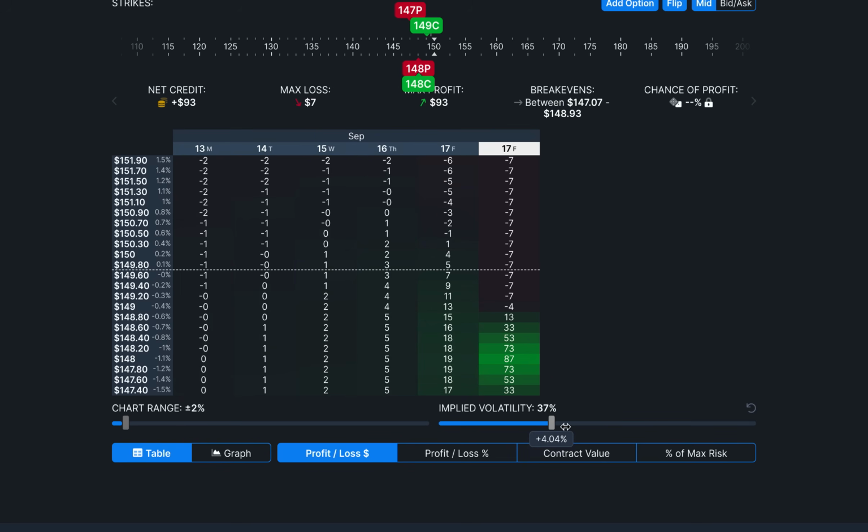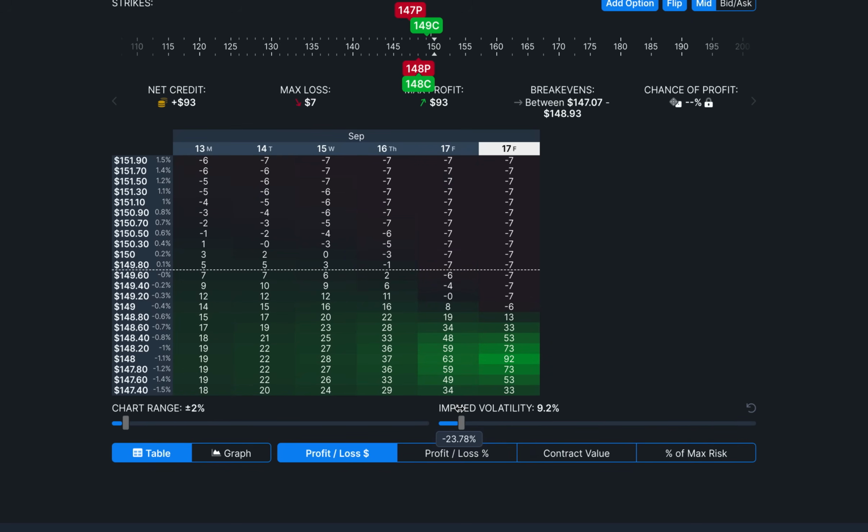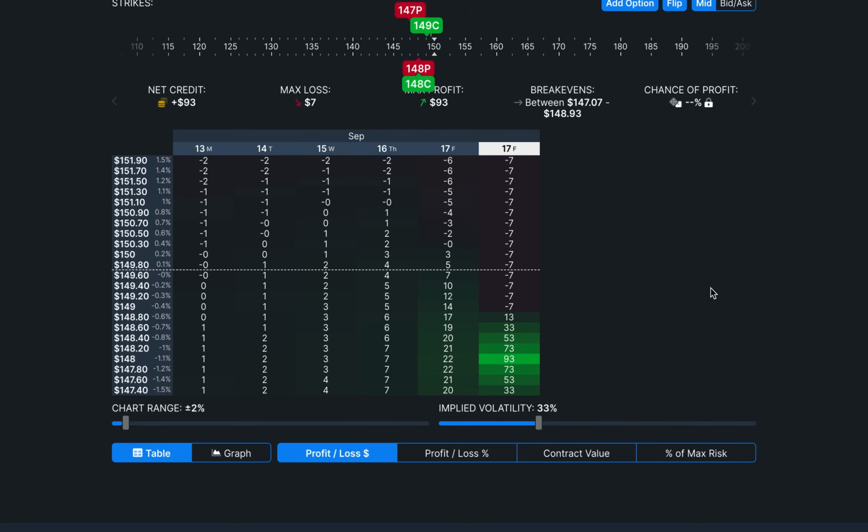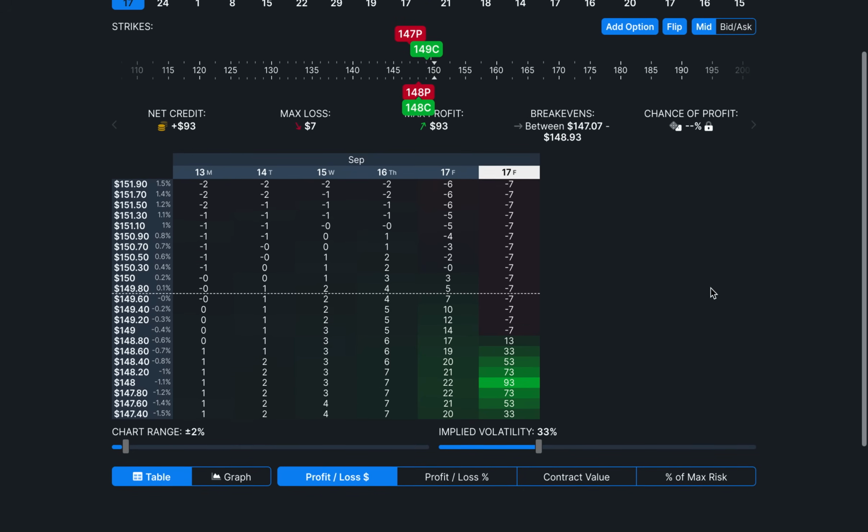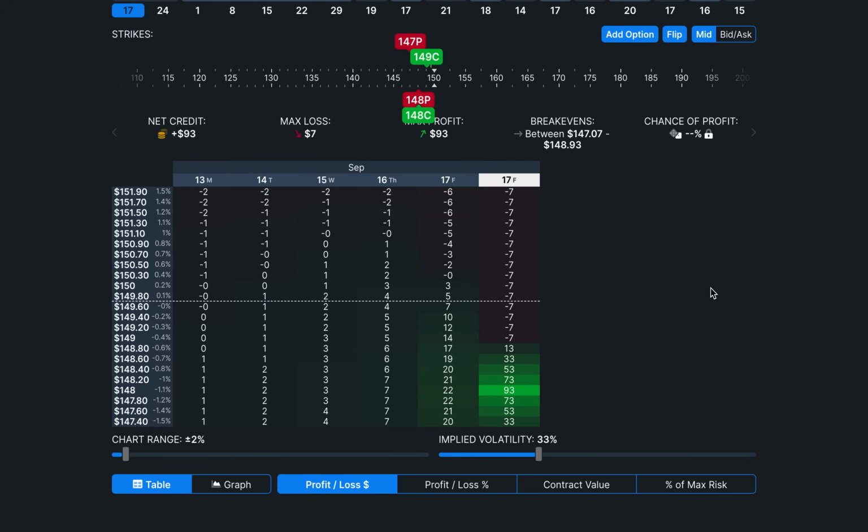And again, you can take a look at how implied volatility going up or dropping affects this trade as well. So anyways, this is how the iron butterfly works. Again, it's best suited for a neutral environment. You want to find stocks that trade sideways, that don't move a lot. And that is how you would set it up on Webull as well.